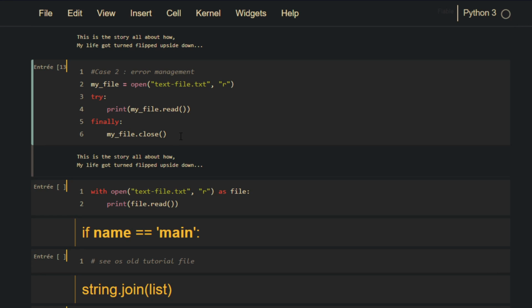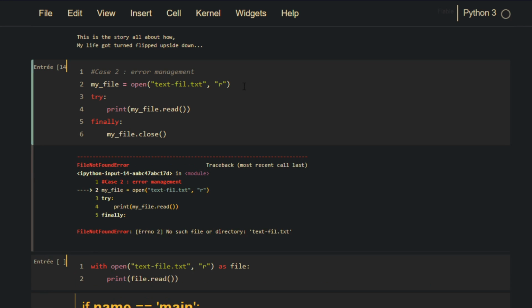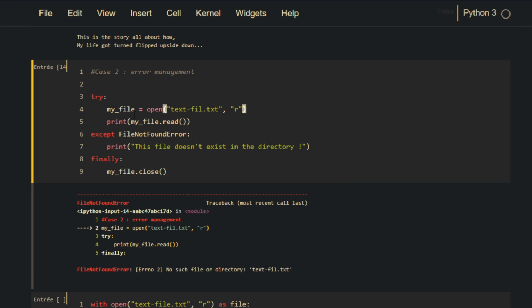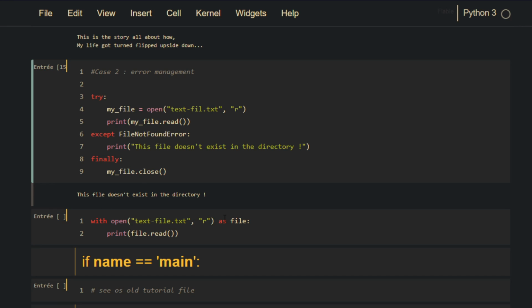And then it means you're always going to be closing your file, whatever happens, okay? But obviously, if I change this, we're going to have an error. And that's why what I did earlier is try to do this as a test and put this in there. And you see that just like we've seen before, this file doesn't exist in the directory. So there was no connection, but still my file closed.